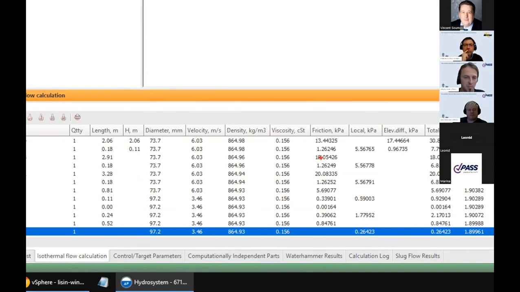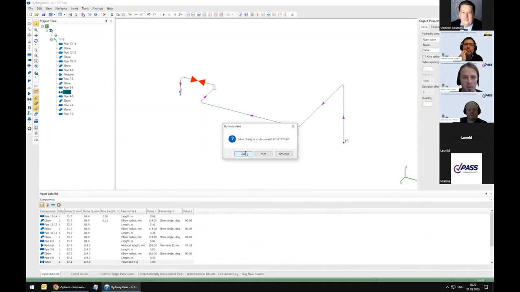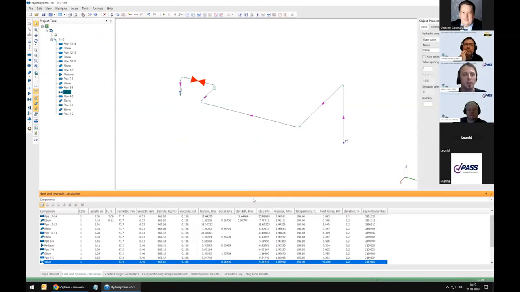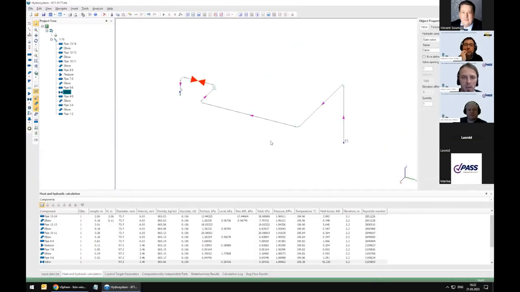And as you can see, we can see what exactly is happening with pressure and other fluid flow parameters at each and every piping component inside our piping system. Or we can calculate heat and hydraulic analysis. This is when you calculate not only pressure drops, but also temperature drops, and you can calculate how much heat will be lost from this piping system and how the temperature would change in this piping system.